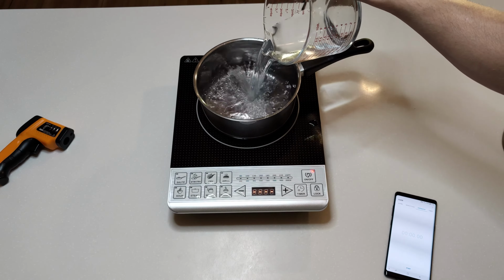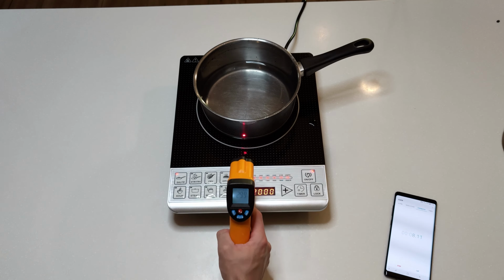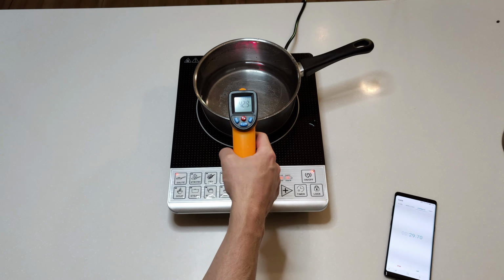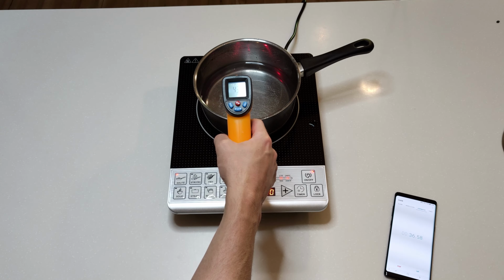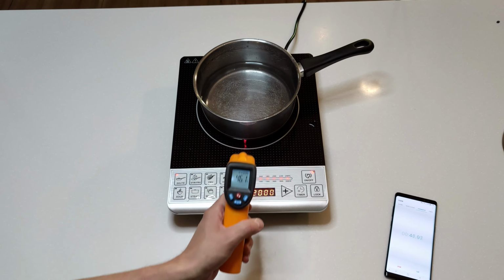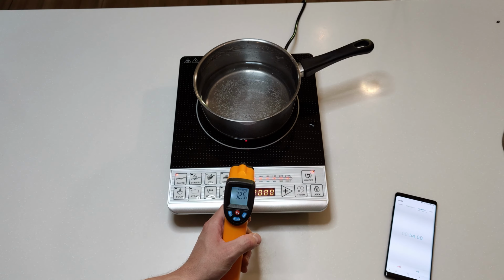Right, same as before. 2 cup, about half a litre. Some of it missed, but she'll be right. And then we'll go, boom, maxed out. Get right up. I don't know if you can see that. Right, yeah. Yeah, maybe this thing doesn't do great through water, because if that water's starting to bubble, I'd say it's pretty bloody warm. I'm going to say it's going to be hotter than 40. Oh, well, it's about 40, alright. Such a difference there. I wish I had a thermal camera. I might have to get one.